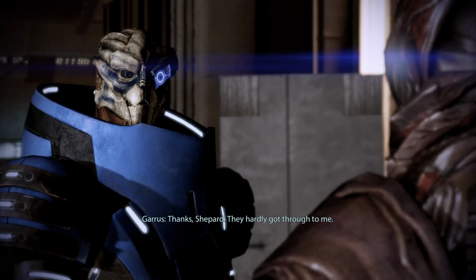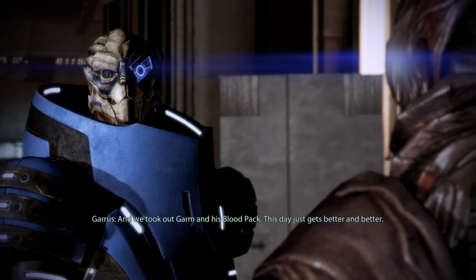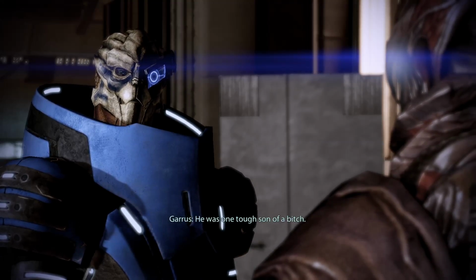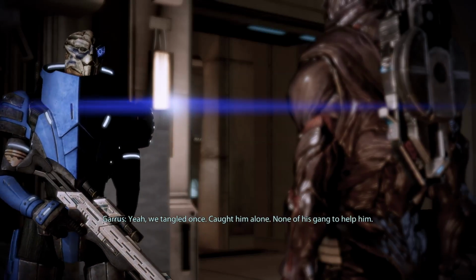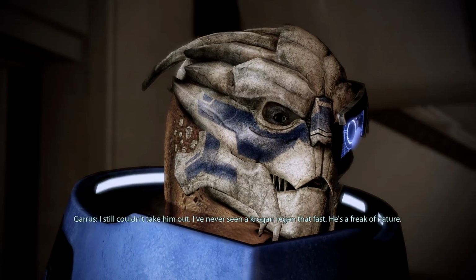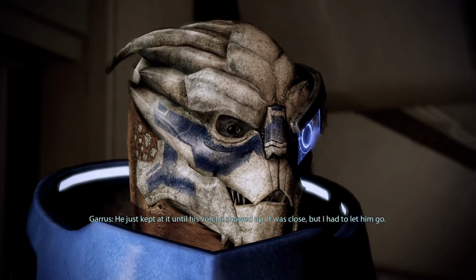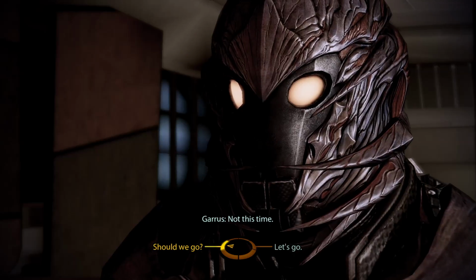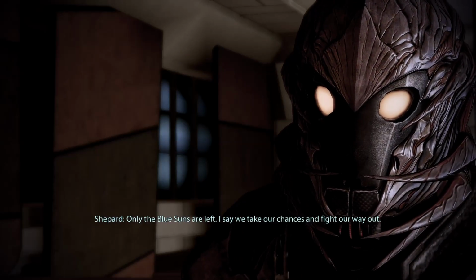So Garrus is pretty pleased, he's not taken too much damage, and he's chatting away to us, and that unfortunately might not work out quite so well for him. But he now tells us his side of the story of the fight that we got earlier from talking to the Blood Pack leader, and that's the other thing I do quite like about this mission. You get to hear the story from two sides, and it's always interesting. So let's get out of here and, you know, get back to the Normandy.